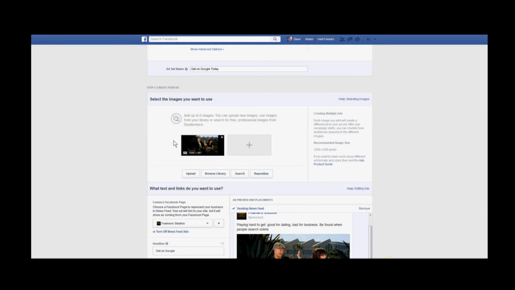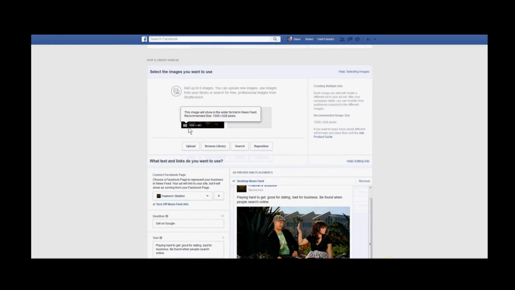I prefer to search for the images because most stock images cost money, and Facebook does this really neat thing where they let you use images that they have in their library, and you can search for those by keyword. You'll search whatever you want, and you'll get some free stock images from them. Once you choose one, you can pick whichever one you want. As you can see, I picked that one.